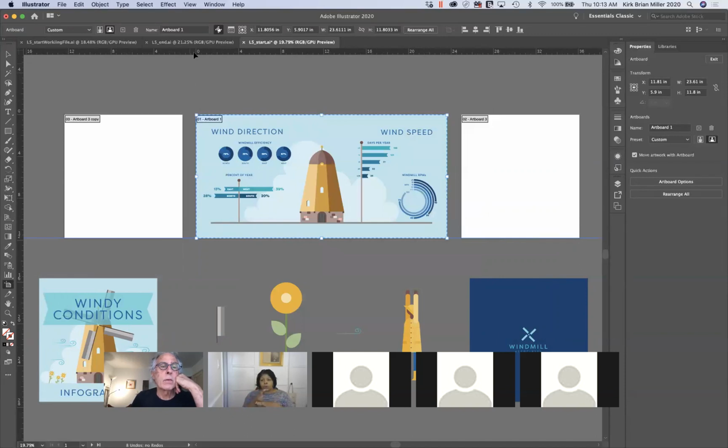Notice where the ruler begins. It happens to start at the upper left-hand corner of this center artboard. What if I wanted it to start at the upper left of this artboard, where the 0, 0 coordinates are?